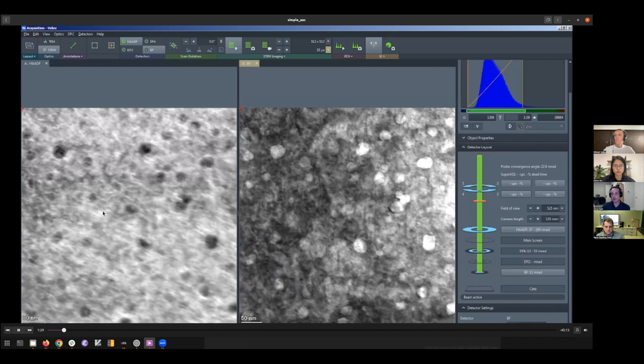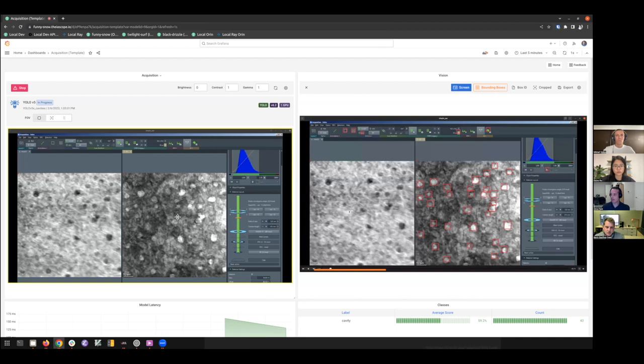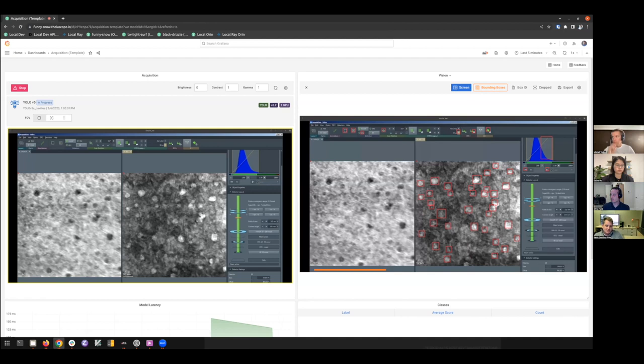Yeah, so this is a common interface for one of the electron microscopes. And what you have is two images on the left and on the right. They're just different ways of looking at the sample themselves. It's very similar to the idea of looking at something with sunglasses on and then looking at something without sunglasses on. You just get a little bit different contrast.